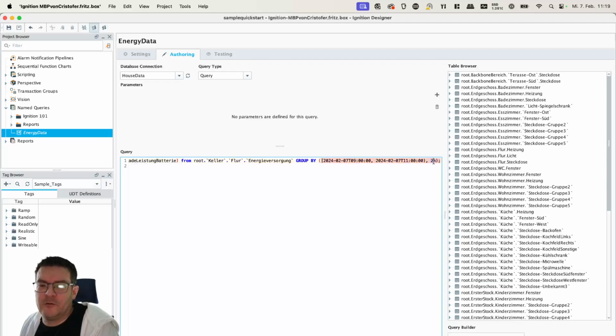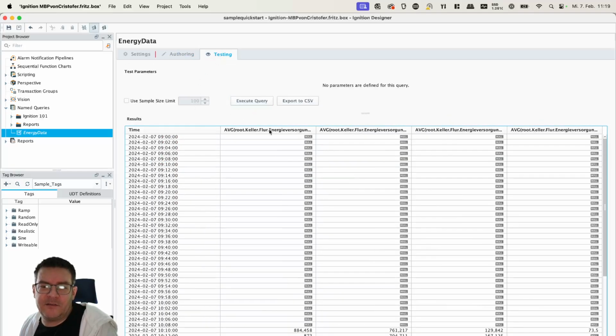And I'm grouping it by 2-minute values. I selected 2-minute values because I think I set up the energy system to send at least once every 1.5 minutes. So with 2 minutes, I should always have a value in that time frame. So let's have a look, execute the query.